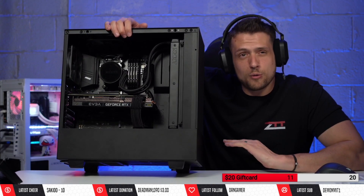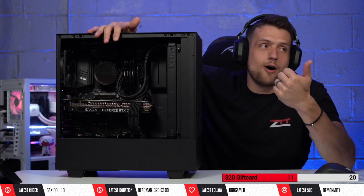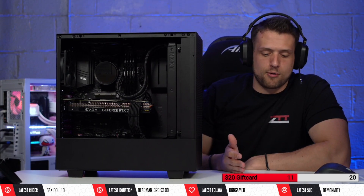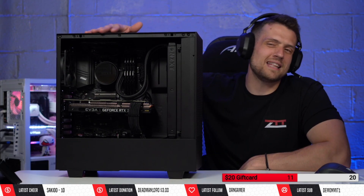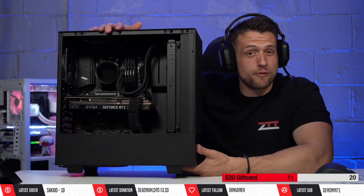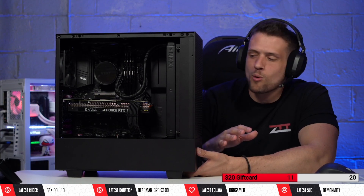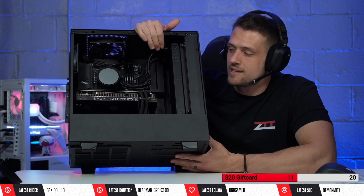Brian isn't going to be playing games or bogging down the machine — it's pretty much going to stay a fresh Windows 11 install. So that SSD isn't going to be doing a ton of reads and writes beyond what he's editing. If this were a PC where you're also streaming, gaming, or doing schoolwork — putting a ton of applications on there — I would definitely separate your scratch drive from your Adobe Premiere install and boot drive. But for a dedicated workhorse PC like this, a single drive is perfectly fine.